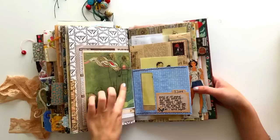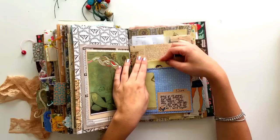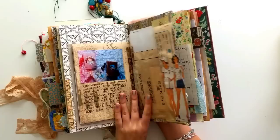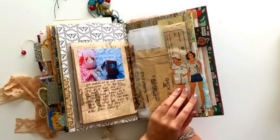A couple of blank pages. This is from a magazine. And then this is a pocket I made with the inside of a junk mail envelope — there are some illustrations in there from a magazine that I just tucked in there, and I did some journaling. I'm sorry if it's getting difficult to see — I am at the end of my book so it's very chunky and hard to show you. But I've got a picture of some journals that I made — one of my restocks — and did some journaling.